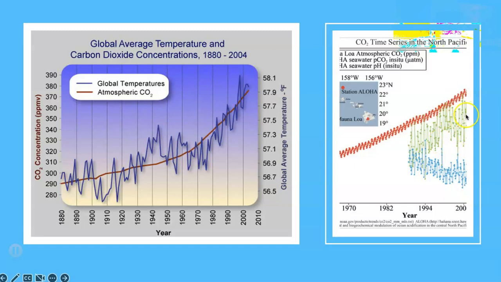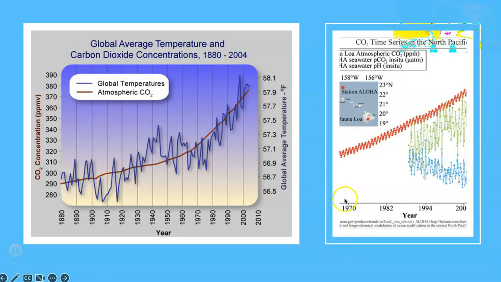There's no doubt it's not nearly as tight of a curve as this one up here, but you can see a general increase. And those same waters then were measured for pH, which you can see is slowly moving down. And so the scales here have been cut off, but pH is lower when you go down, higher when you go up. And so pH is going down as carbon dioxide levels go up.